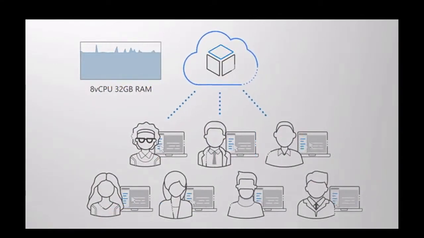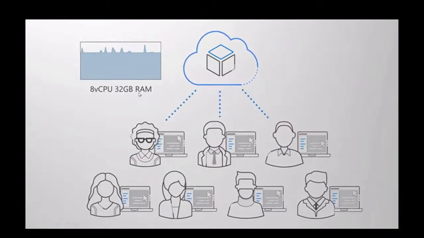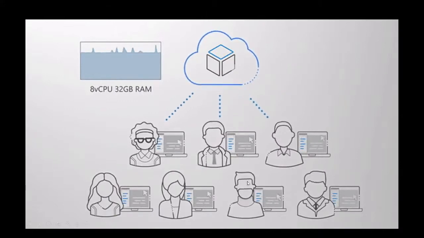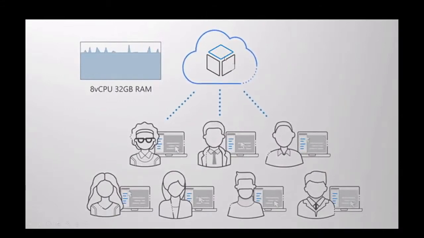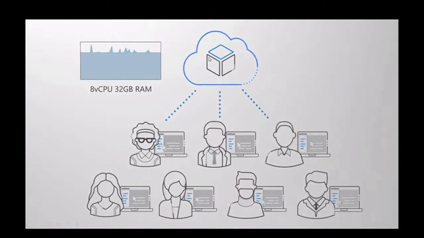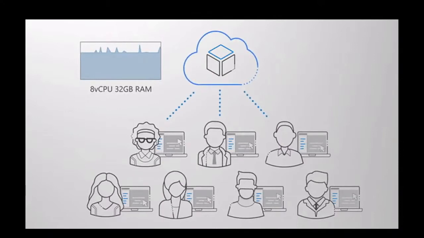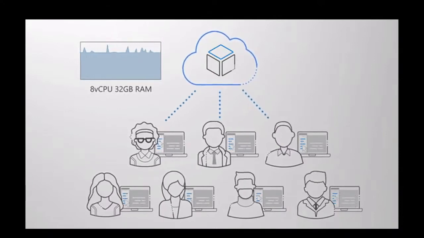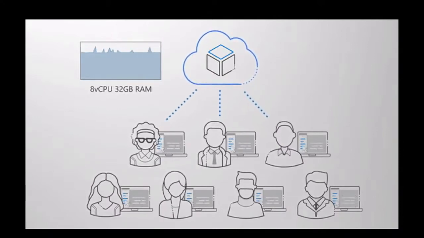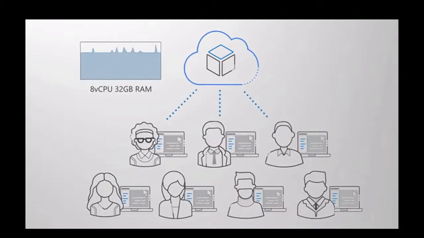So we have the virtual machine running here. It is 8 CPUs and 32 GB RAM, and multiple users are using the same machine. This is one scenario. Multiple users are using the same machine, because with this multi-session capability, you can utilize 100% of your CPU. Otherwise what will happen? The CPU might be very idle, right? This is called the one-to-many scenario, one CPU for many users.